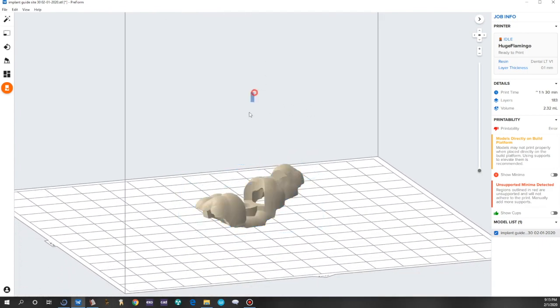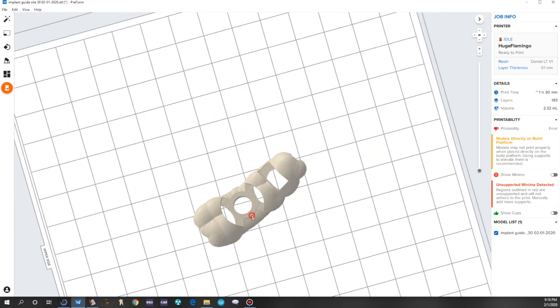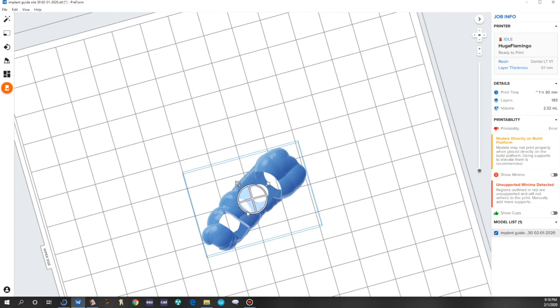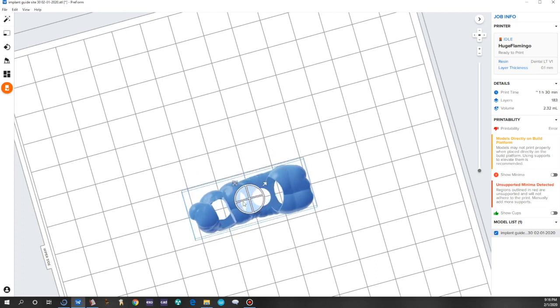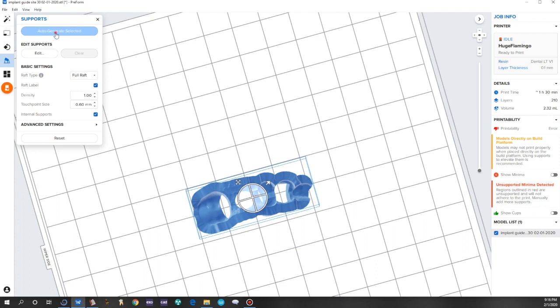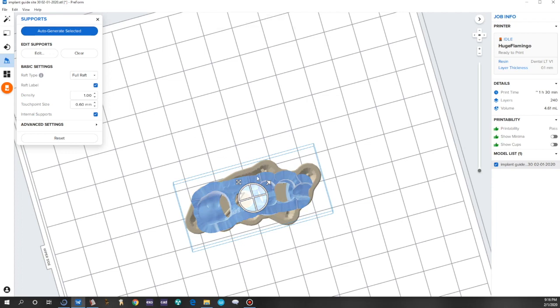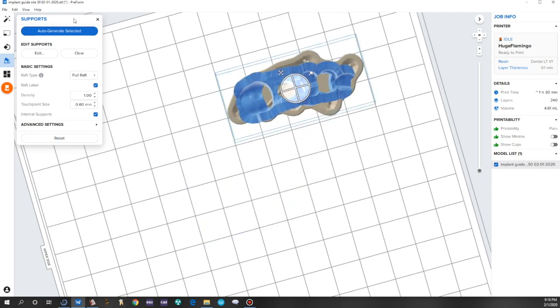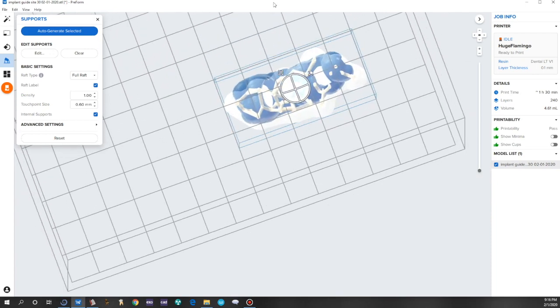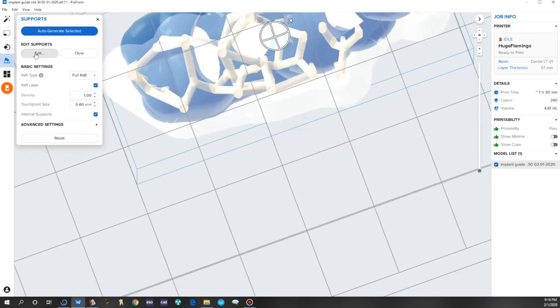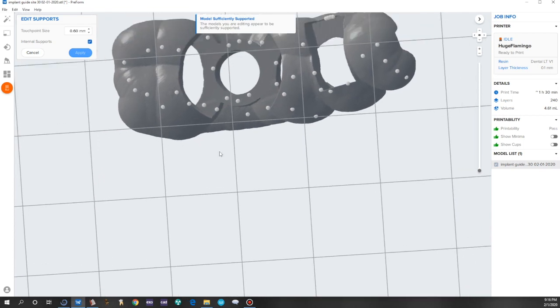In this case, we always rotate them so any of the surface that touches the tooth is not going to be in contact with any of the supports needed to print. We'll rotate it, orient it in the correct dimension. Again, rotate it so that the intaglio or the tooth contacting surface is not going to receive the supports. Once we have it in that position, we go and generate supports. At this point, you will want to evaluate where the supports are located and try to remove any of the support locations from the guide sleeve area.